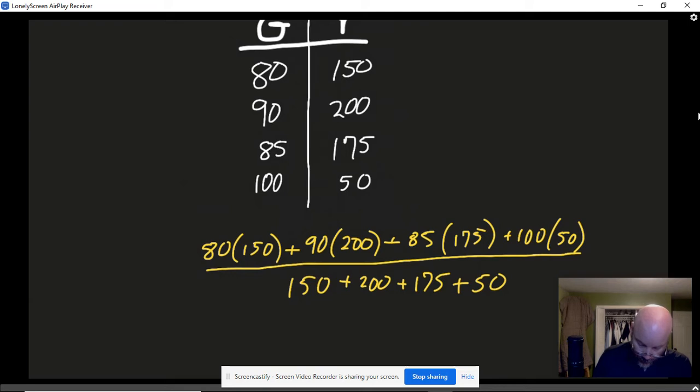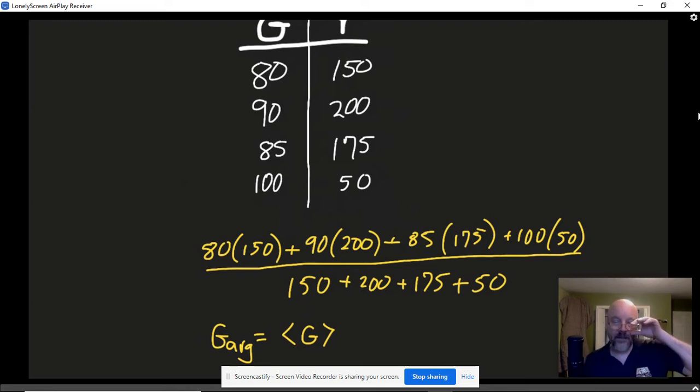Now, if you execute this, you're going to get your average grade, so I might call it G sub average, or we might call it something like this. In other situations, we might call it G with a squiggly thing on top. There are different ways we might write it down, but as long as we know we're talking about the average, it doesn't really matter how we indicate it. We just want to be consistent. That number is going to be 86.74. That is the proper weighted arithmetic average of your grades.